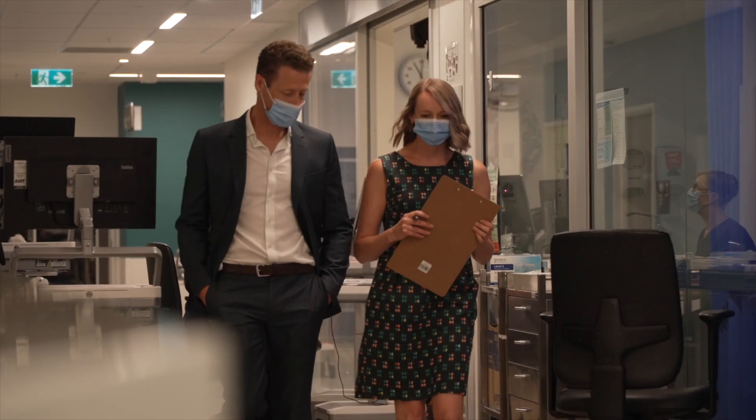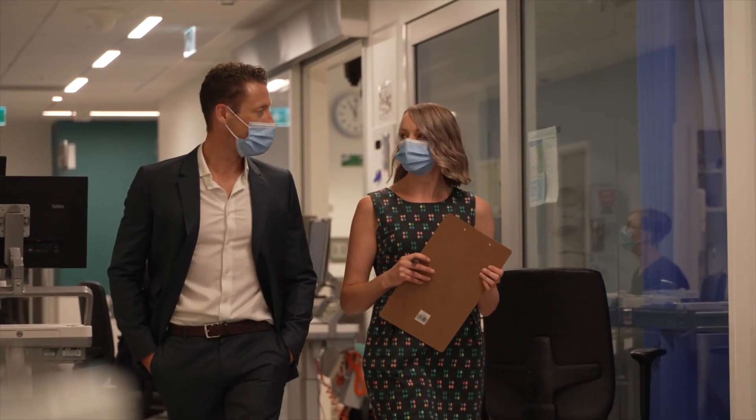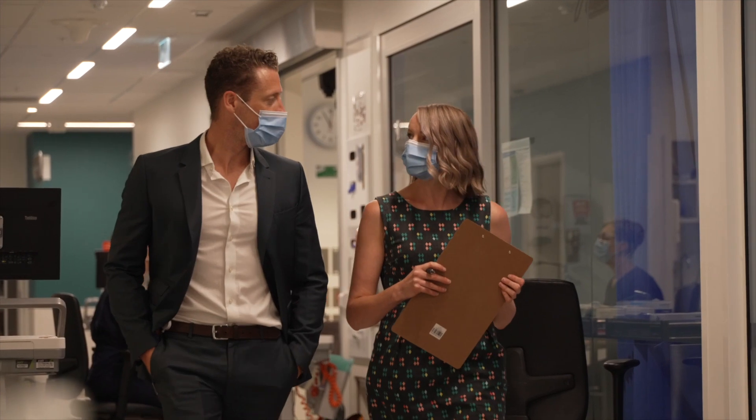In ICU we don't help patients lose weight. Most of the time these patients are extremely sick and their body needs all that nutrition as a reserve to help fight their infections. These patients sometimes lose so much muscle that after 10 days they can barely sit on the edge of a bed, let alone get up and walk. So we want to be feeding that muscle as much as we can.